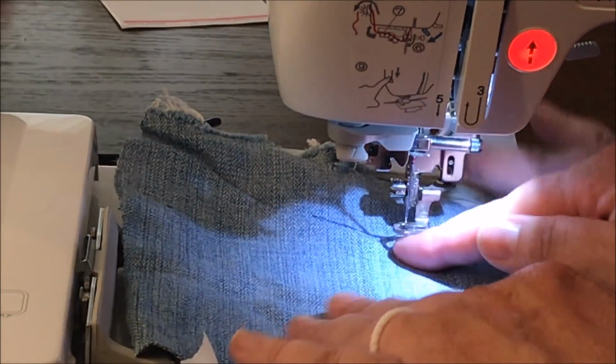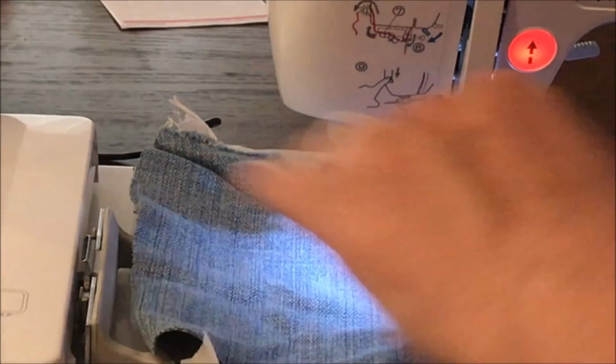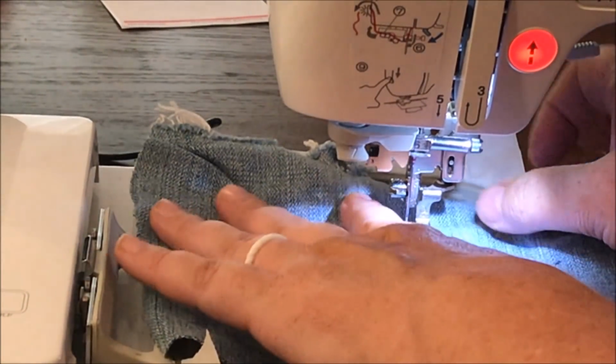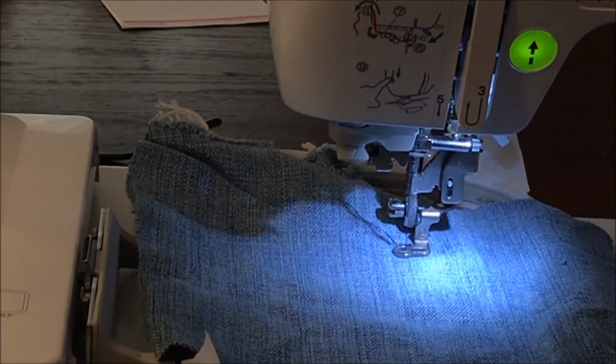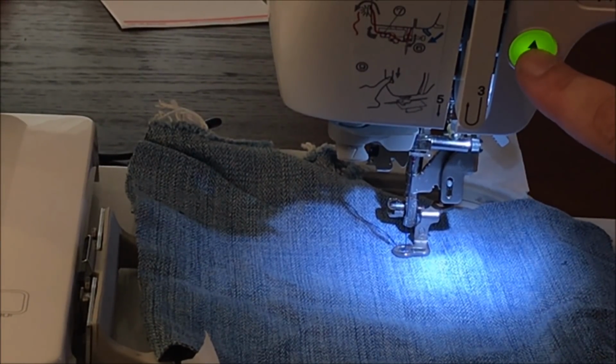So I'm just going to put my scrap piece of denim. This is like stretch denim, probably got polyester and cotton in it. So it should be fine for ironing. I mean, I would hope these kind are, but let's go ahead and do our tack down now.